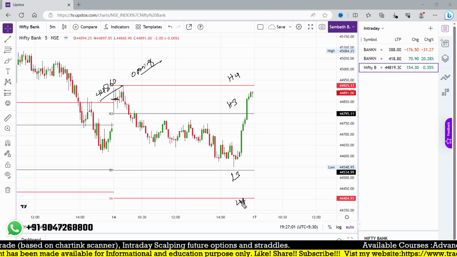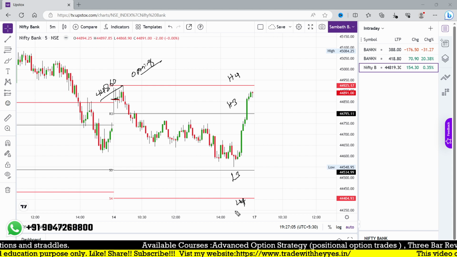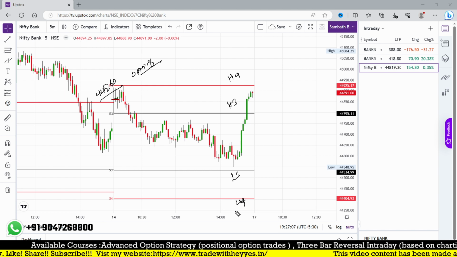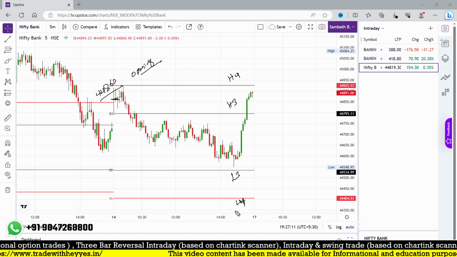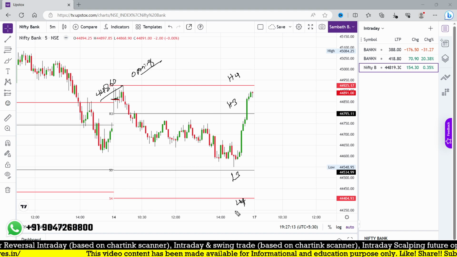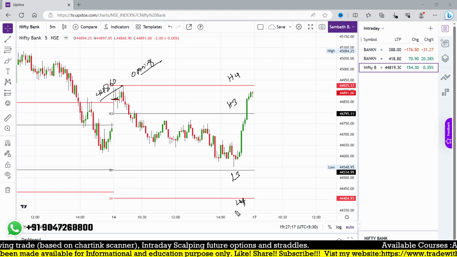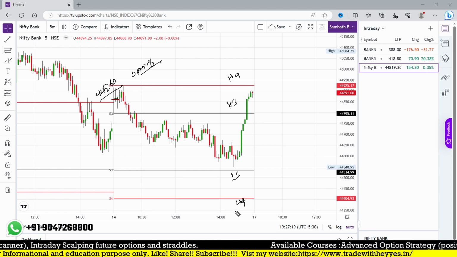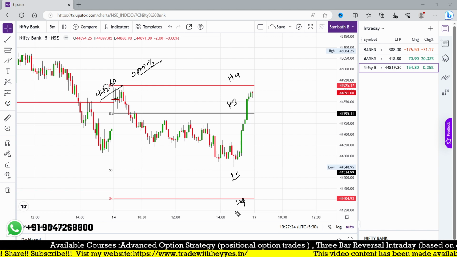What I'm focusing on is the option premium. Most of the time the market goes down and recovers. Recently the market started with a gap up and returned back, and it keeps moving lower and then returning back. So by using the Camarilla levels or pivot trading strategy, I'm going to find a trade opportunity at the bottom.